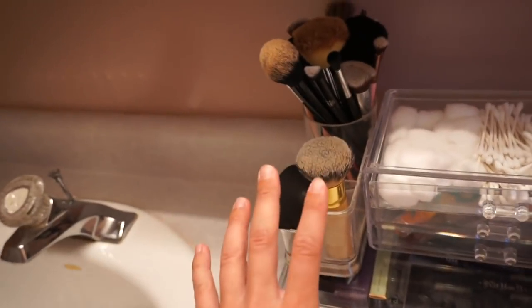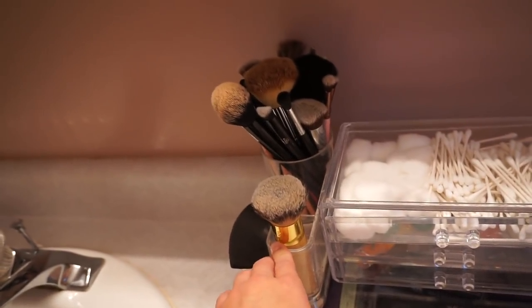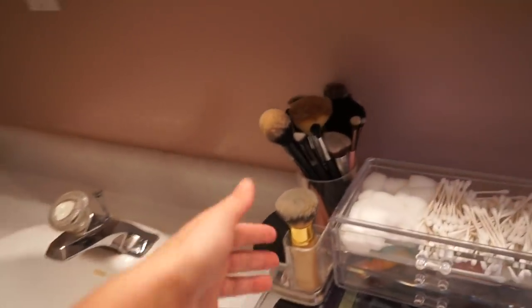And then one of you pointed out that I should not keep my brushes in here, which is such a good idea. I wasn't even thinking, obviously it gets damp in here because it's a shower, it's a bathroom, and this would create bacteria. If you guys have been following me, I got some styes on my eyes and had to get rid of a ton of stuff. Whew. And I'm still really worried about getting it again. So as much as I can, I buy products that have pumps and stuff that won't trap bacteria in it. So, you know, working on it.